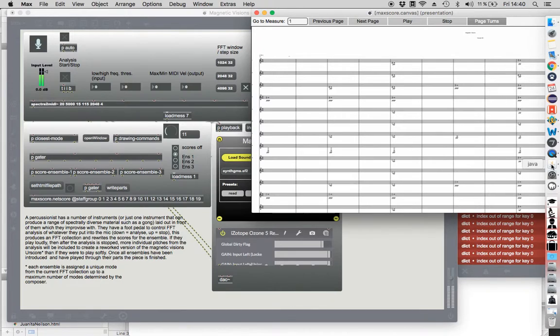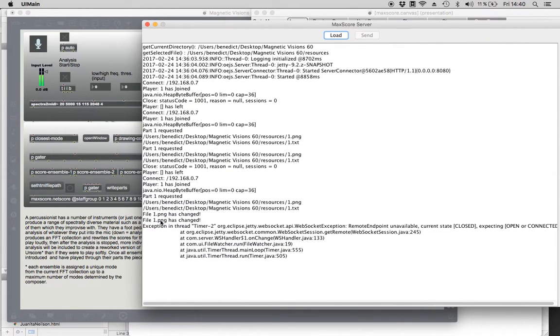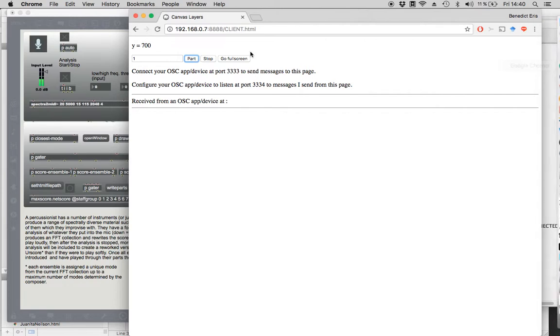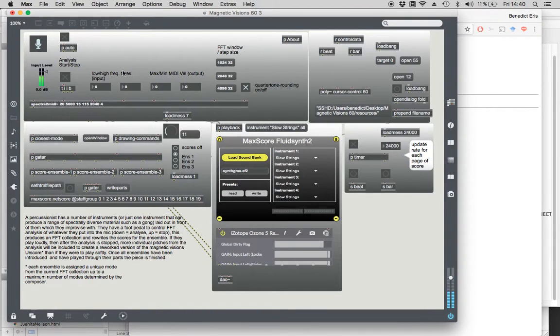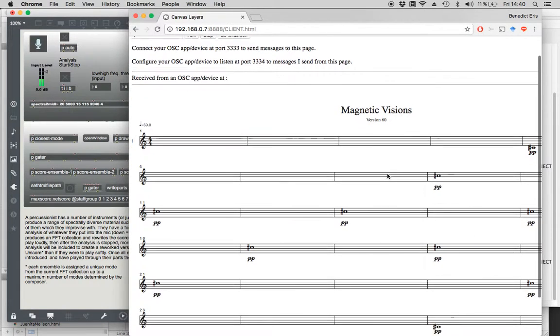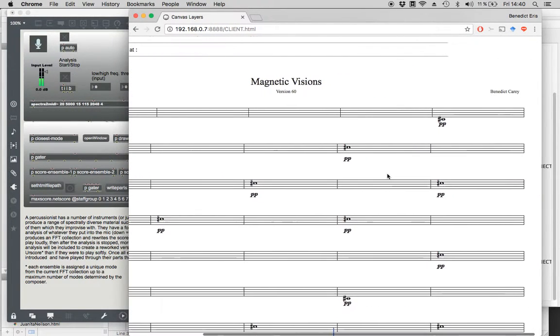So we can go look at the server, because we were following score 1 here. It seems like we've got an error for some reason, but it's tried to send that to the client. So if I reload again, select part 1. Because that was the first analysis, it's created a slightly corrupt file. I haven't quite fixed this bug yet, but if you just analyze a few times before you start doing the piece, that will fix that. So you can see that it's now produced a better file.